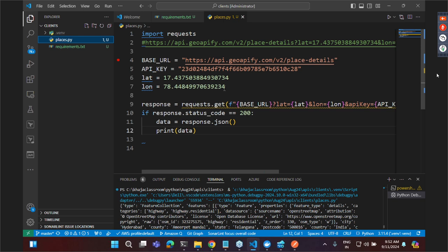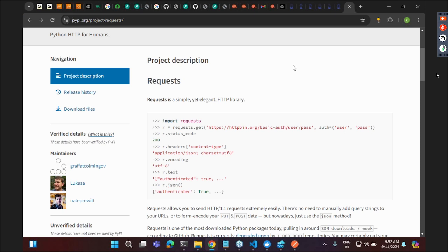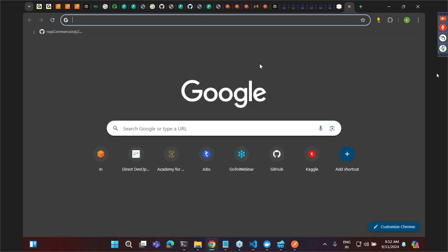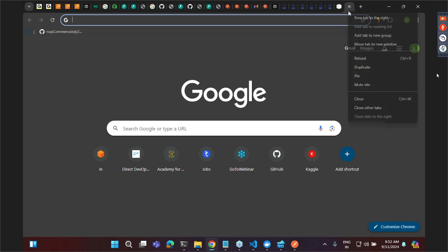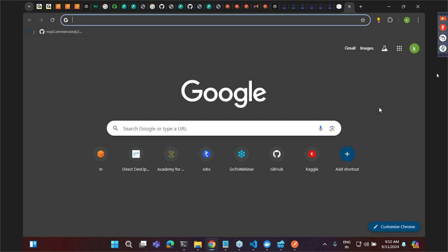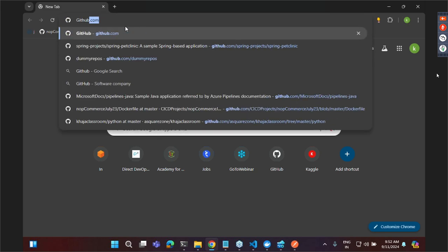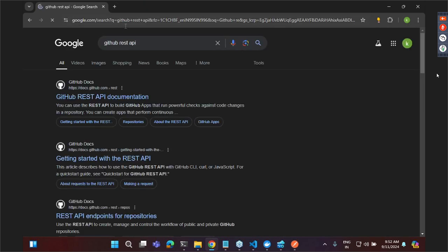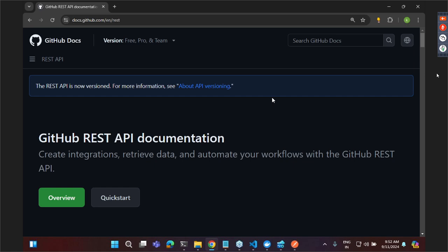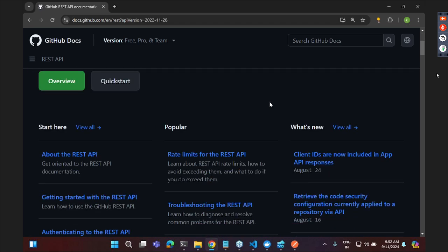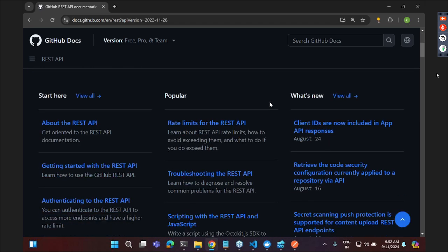Okay, all you have to use is this requests library. Now let me show this. Let me close all the other things, sir. There seems to be a lot of junk. Okay, GitHub REST API. So are you saying we have a GitHub REST API?